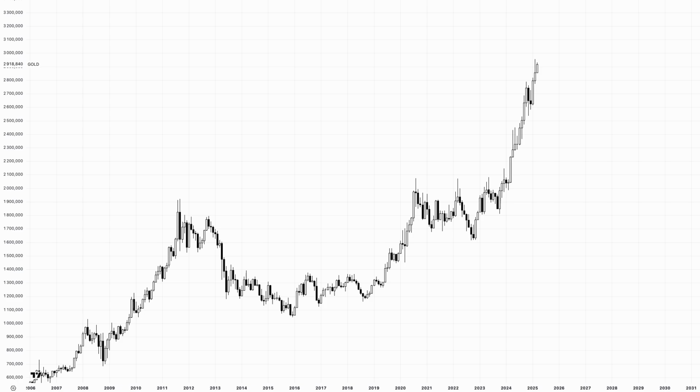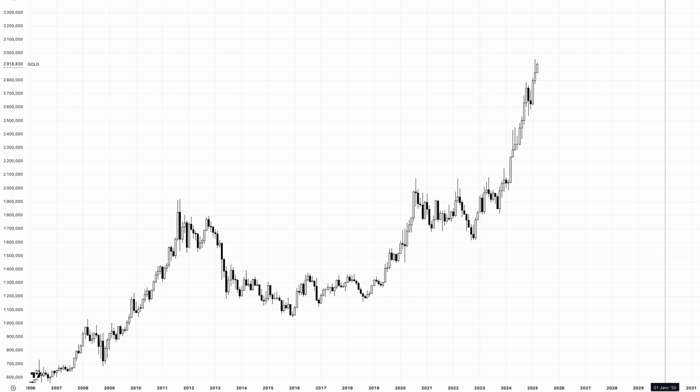For context, the gold market is currently valued at nearly 20 trillion, which is the equivalent to 1/5 of the total global stock markets. When it comes to individual assets, whether stocks or crypto, gold is the single most valuable asset in the world. Gold's price is measured in ounces, a term you're probably familiar with.